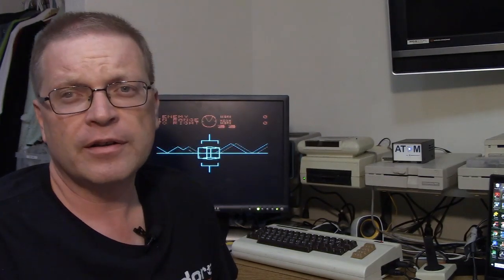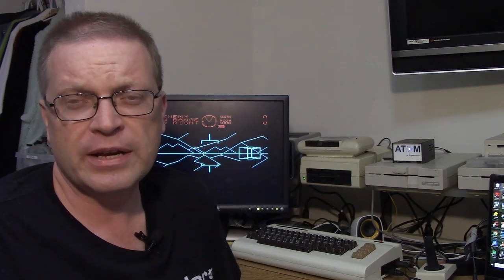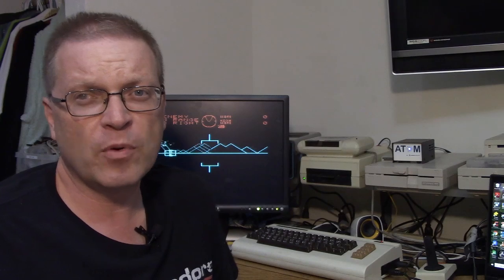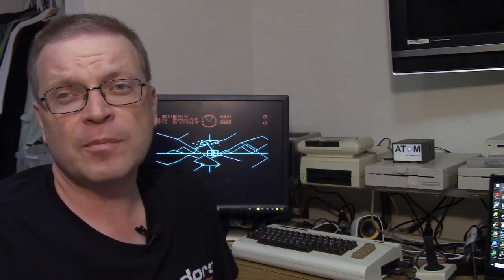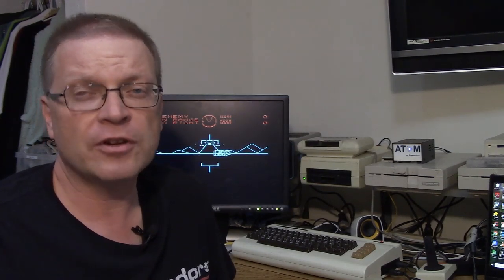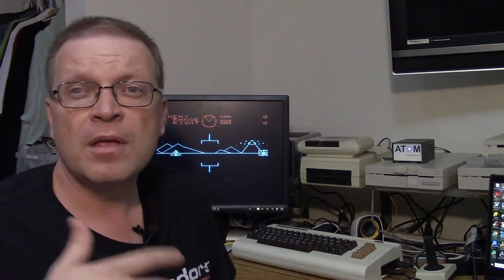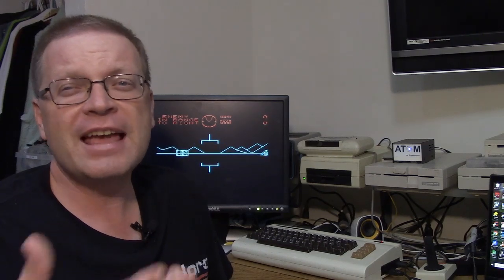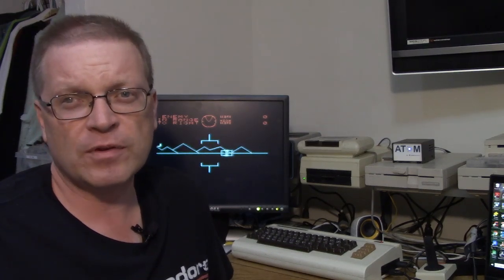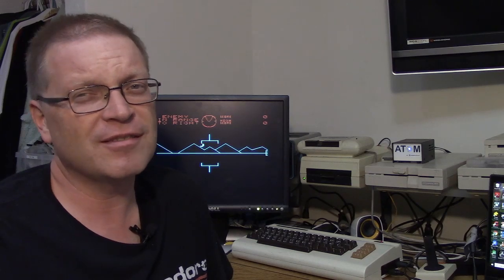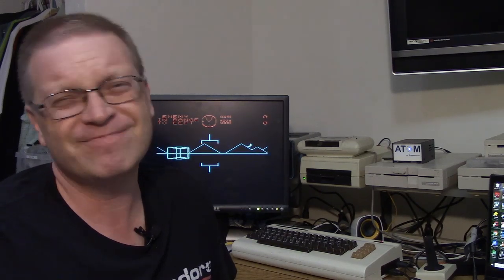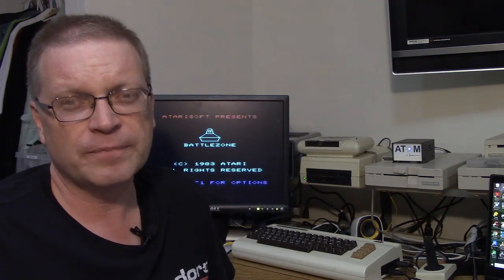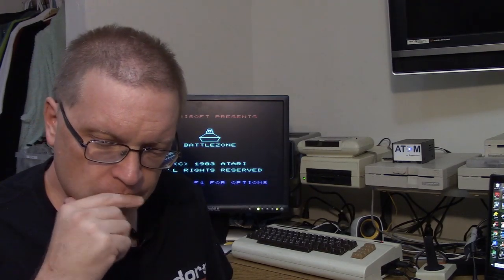It's not too hard to find a VIC-20 nowadays. On eBay, I can usually find one or two of them at any point in time. They generally go for somewhere between $80 and $120, may have a data set with them, may have a couple of cartridges with them. And, you know, the days of going into a swap meet and getting one for $10, $15, they're few and far between now. If you get lucky, maybe, but you're going to spend $80 to $100 on a VIC-20.